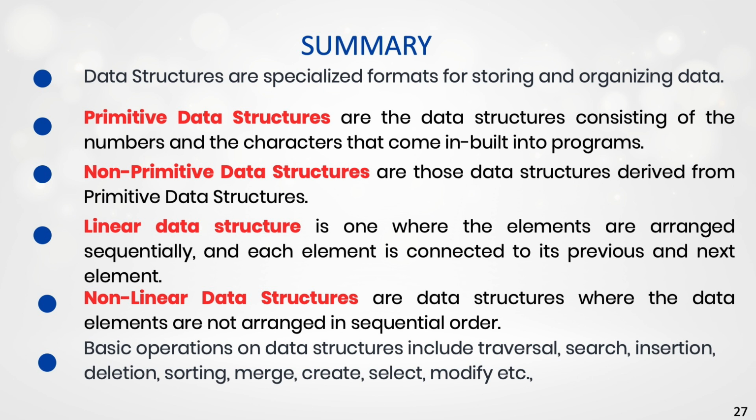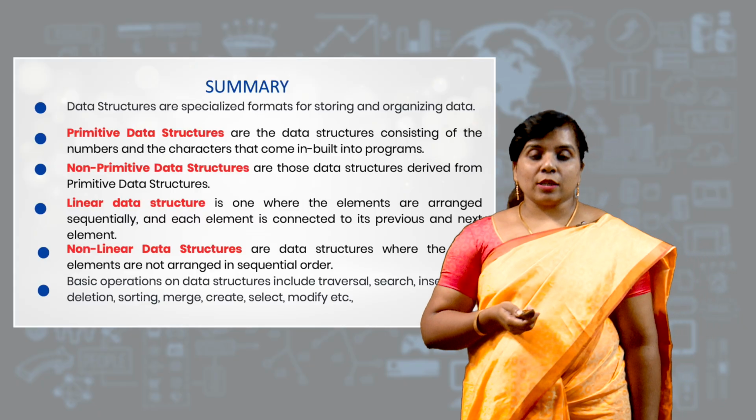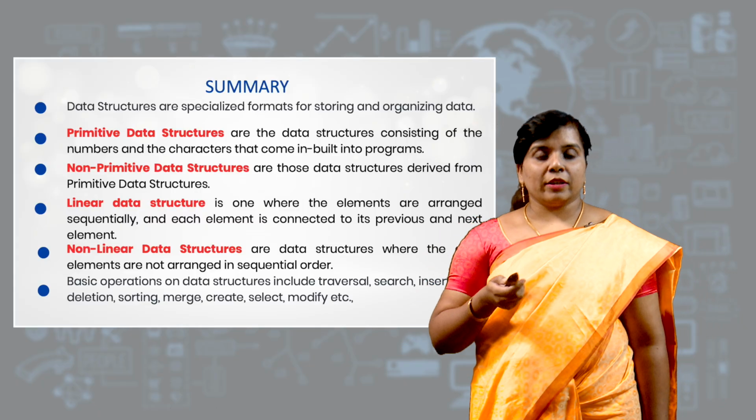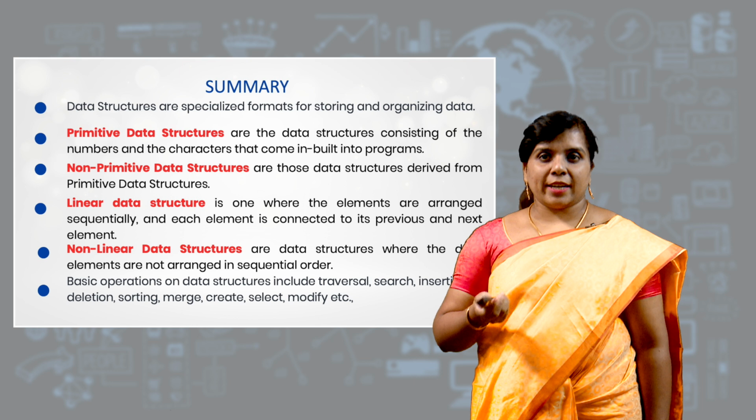Then we discussed about nonlinear data structure. Nonlinear data structures are one in which the elements are organized in a hierarchical fashion. The best examples for nonlinear data structures include trees and graphs. We also learnt various linear data structures like arrays, linked list, stacks and queues. And we discussed about the important differences between each of those linear data structures.